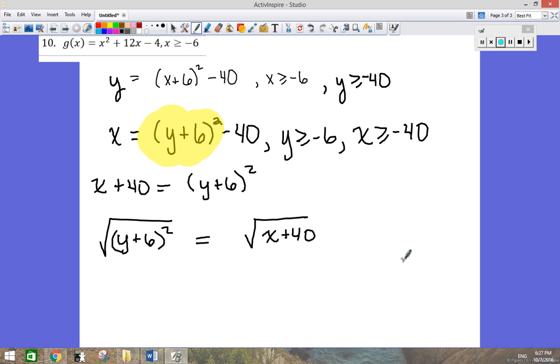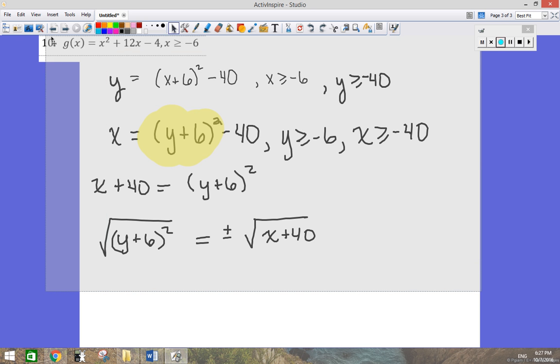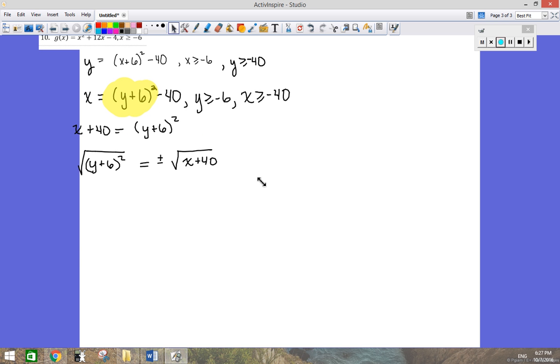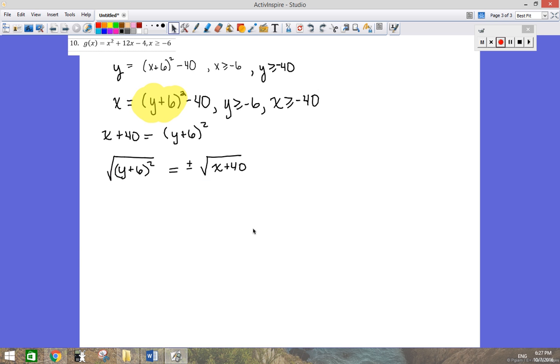Now, I know that when I take square roots of a variable, that introduces a plus or minus into my equation. That plus or minus really means that I have two equations. So we're being lazy. The equations are so close to being identical, people don't like writing it a second time, with one being plus and the other one being minus. So they just came up with that shorthand notation. On the left hand side, when I take the square root, that exponent of 2 goes away, and I have y plus 6 is equal to this plus or minus square root of x plus 40.